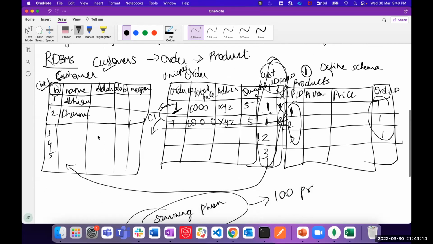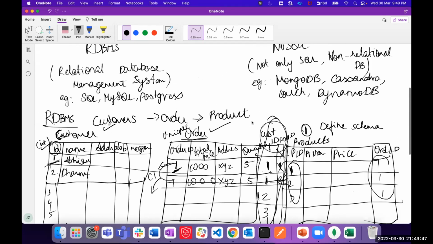So normally we are maintaining a relationship between the tables, so that when tomorrow I ask what are the orders placed by customer 1, you should be able to retrieve all the details of the orders placed by customer 1 from the orders table. How we query that we will learn separately. Basically, there is a relationship between multiple tables here. Understood? Yes. Just a theoretical part. If you get it, that's more than enough.